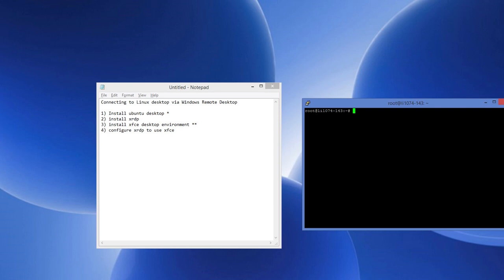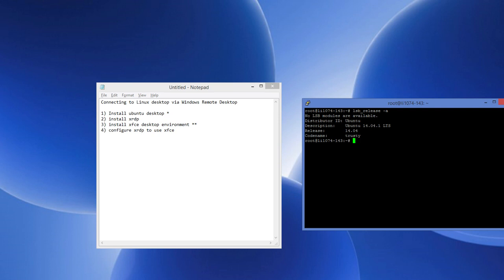First, a quick check to know which version of the operating system I'm currently running. So lsb_release, just a quick check on the release. So I am using the Ubuntu server operating system version 14.04 LTS.